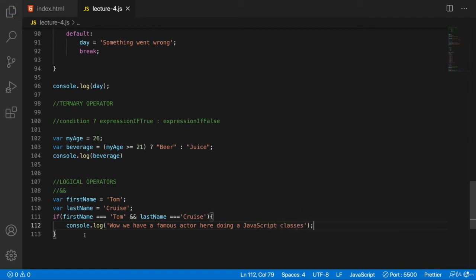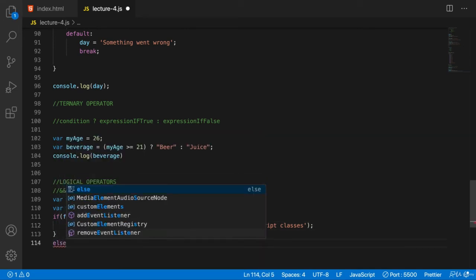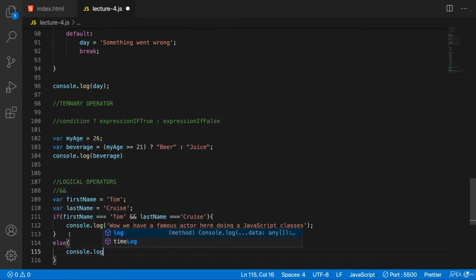Okay, else, console.log: Tom, get back here and start working! With an exclamation mark, because we are yelling at him. That's not good, right? We're not like that. We're not yelling at anyone.